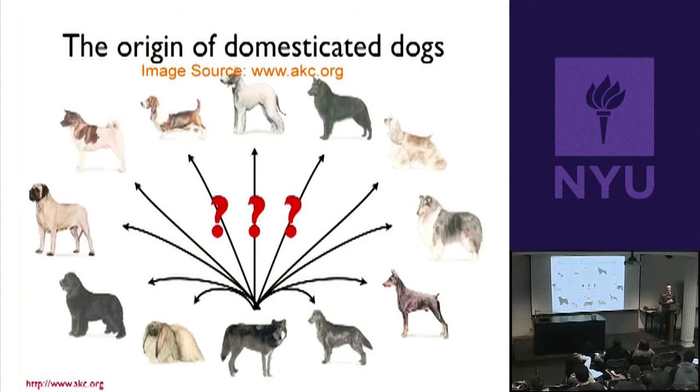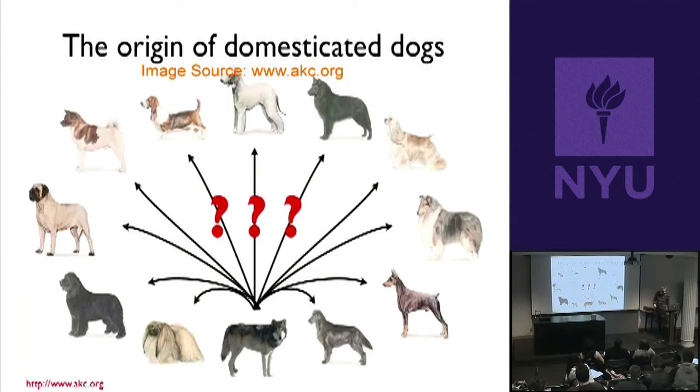So you can already guess sort of how we do that. We go out and we get a bunch of DNA from a bunch of dogs and a bunch of putative relatives of dogs. And some of you can probably recognize the various dogs on here. We have a Bedlington Terrier, and if you go clockwise around, we have a Belgian Sheepdog, a Cocker Spaniel, a Collie, a Doberman Pinscher, Flat-Coated Retriever, Gray Wolf, Pekingese, Newfoundland, Mastiff, Akita, Basset Hound, and so on.